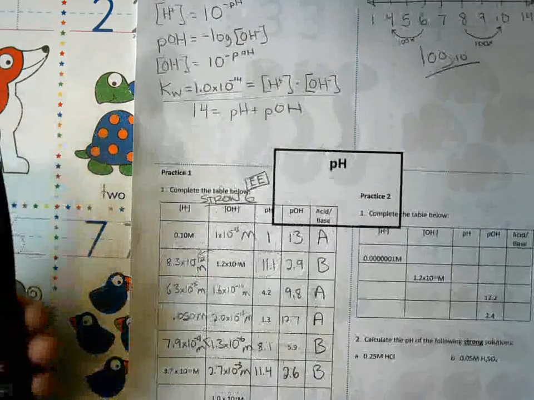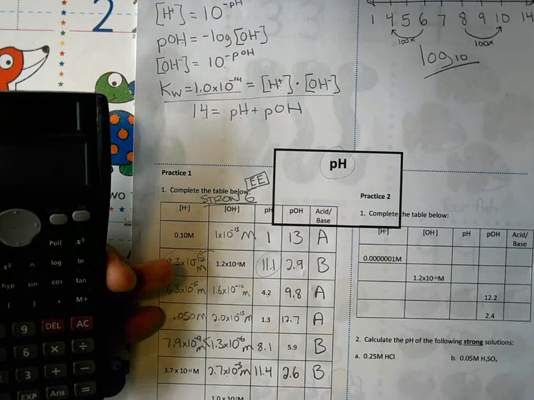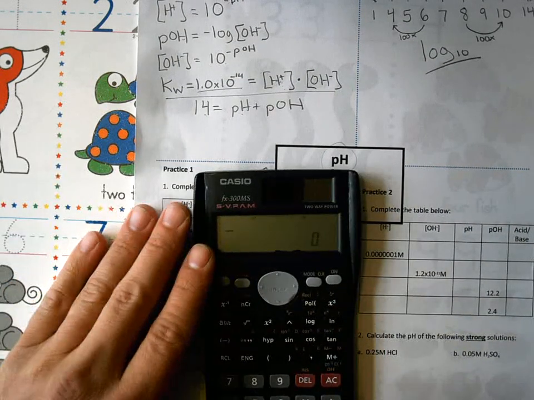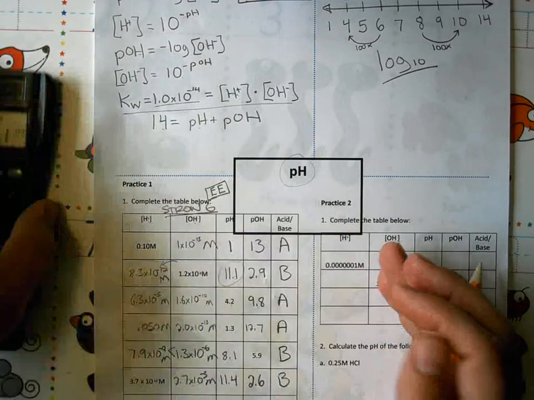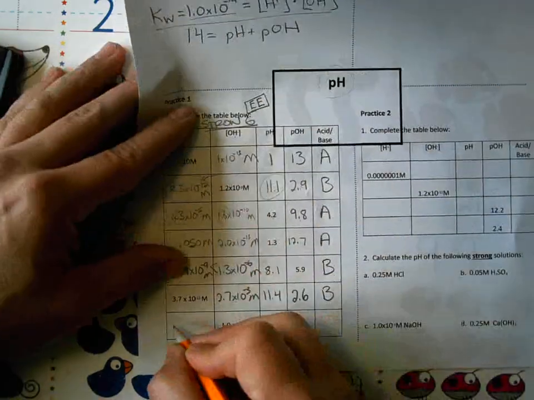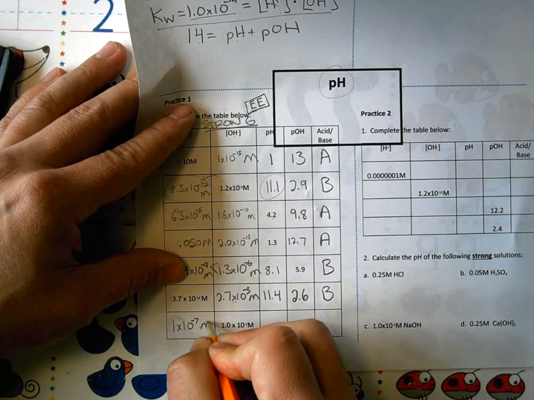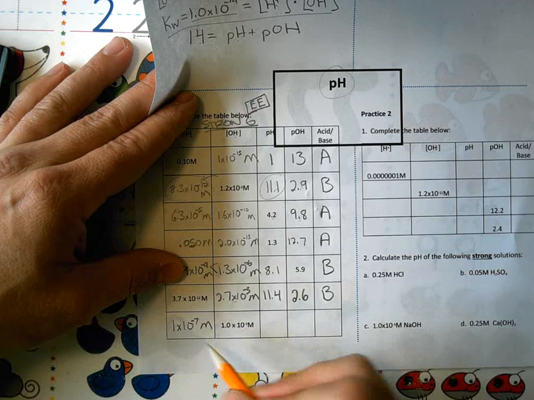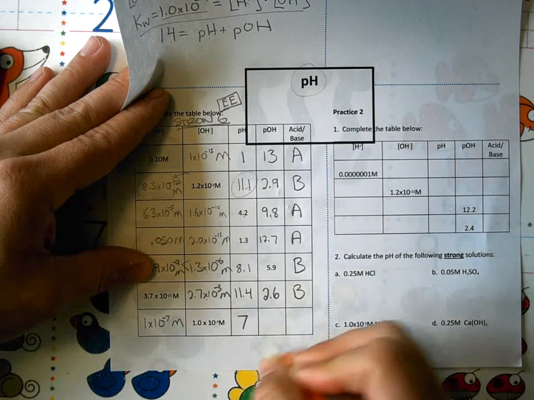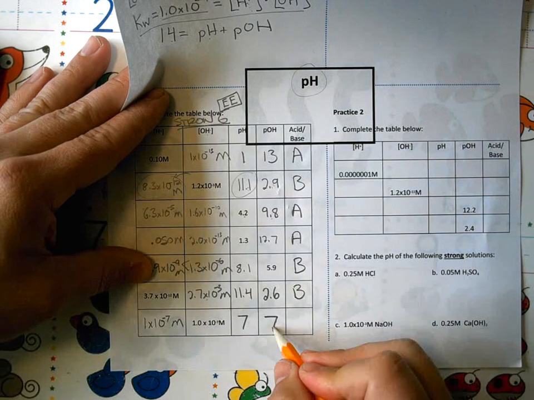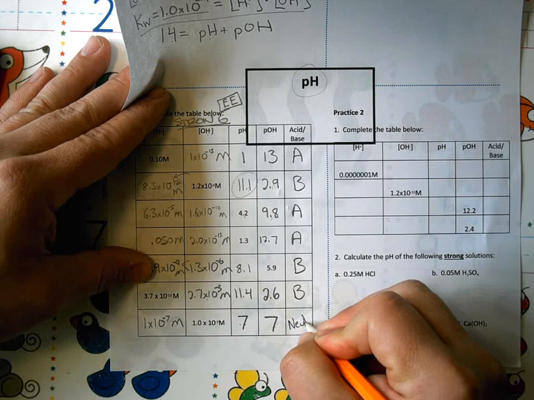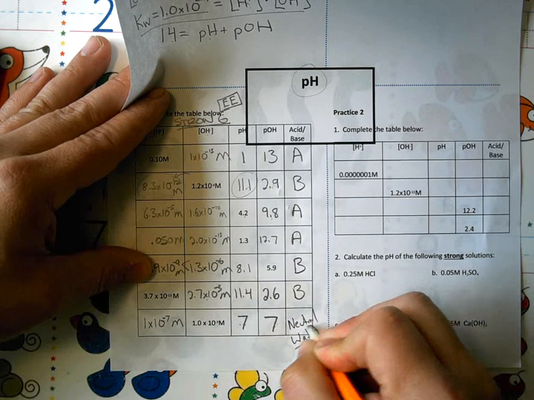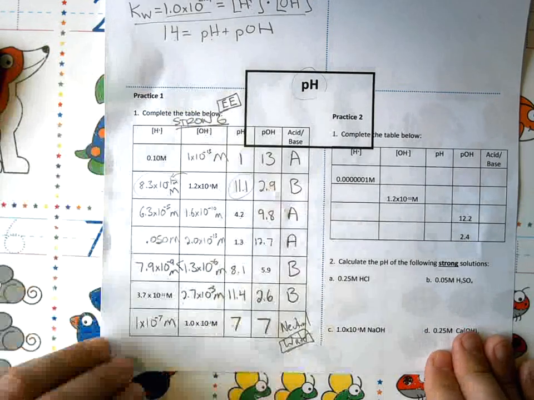And now this last one. The OH minus is 1.0 times 10 to the negative 7. Let's do that. 1e minus 14 divided by 1e minus 7, and we get, oh, check that out. It's still 1 times 10 to the negative 7. We then do the negative log of these two values, and we get the pH is 7, which means the pOH is also 7, because these two values always add up to 14. So what is this? I guess this would be a neutral solution of probably pure water or something of the sort. Okay, I hope this helped you get started.